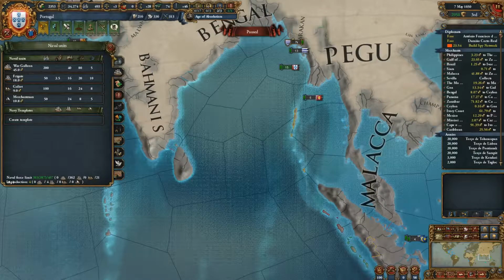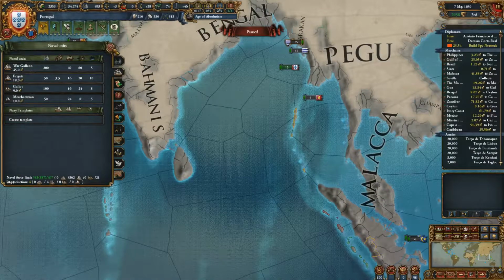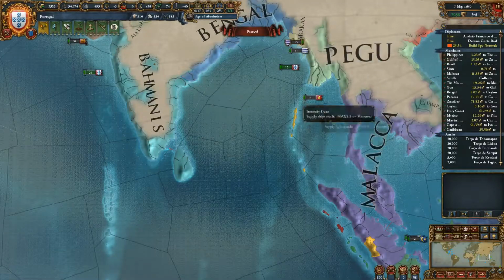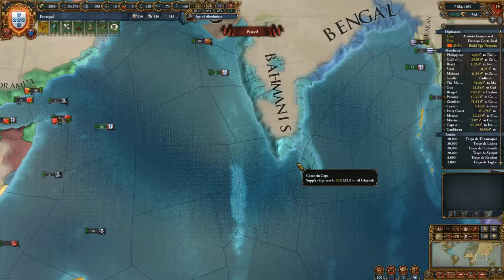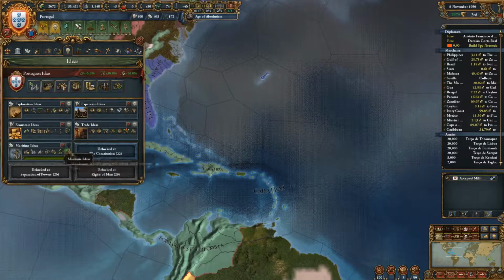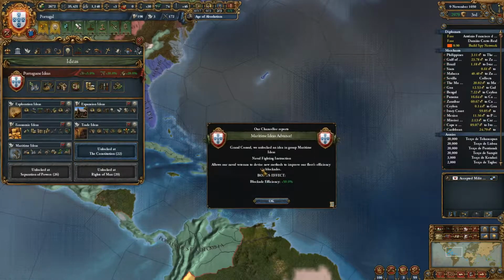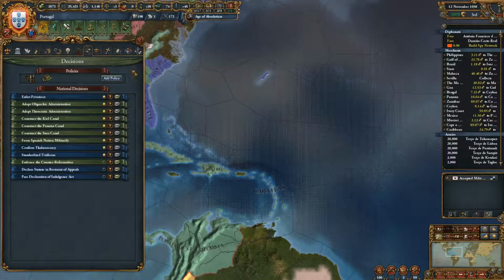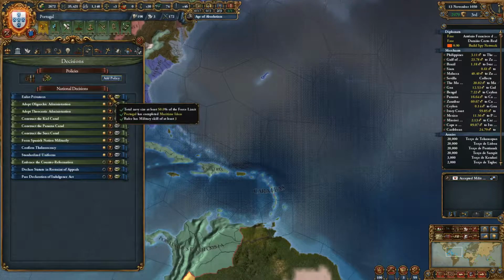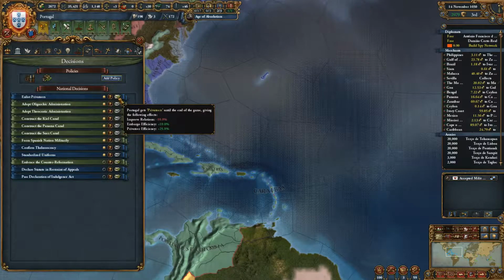Yeah, we get 20. We can still build 20 more ships. So that's definitely something that we can do, and we will of course get more naval force limit later down the line. And there we go, we finished our Maritime idea group. That is actually excellent for us. Ooh, that gives us a decision.